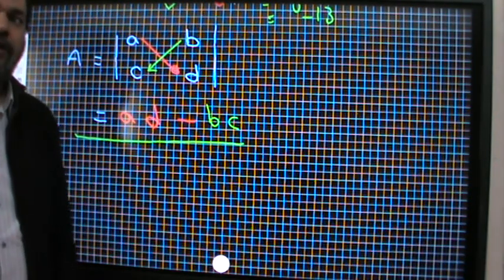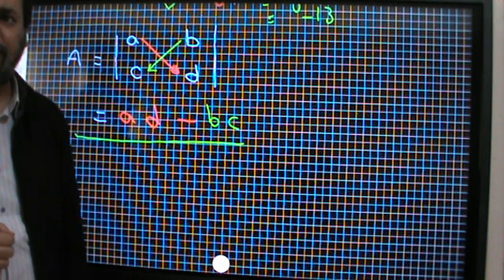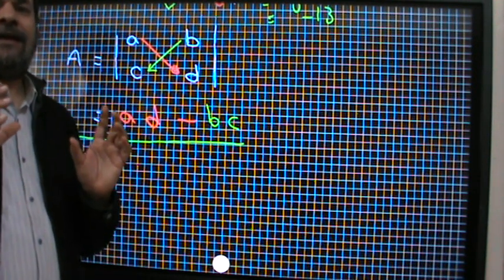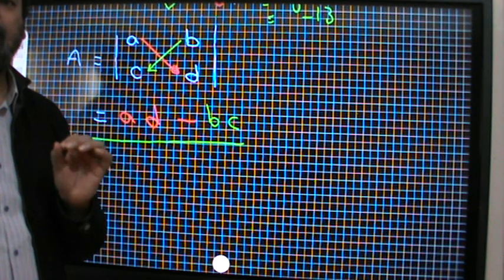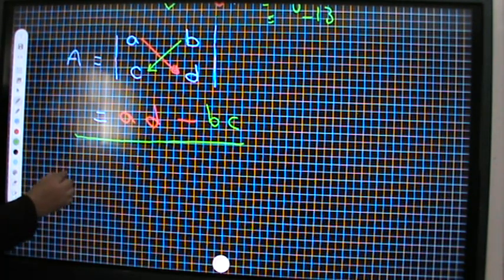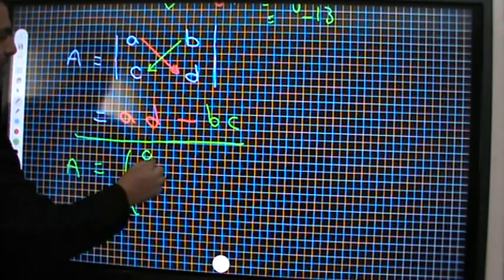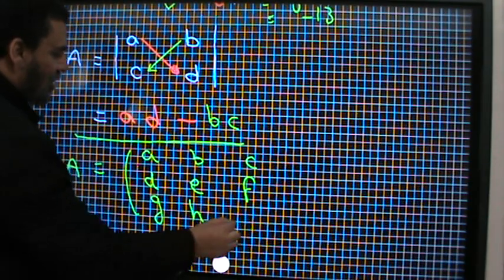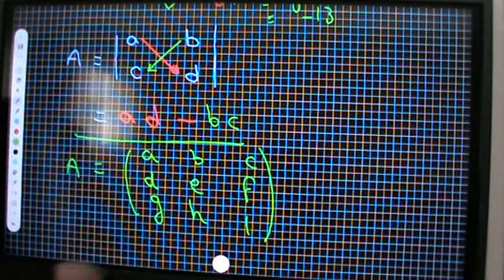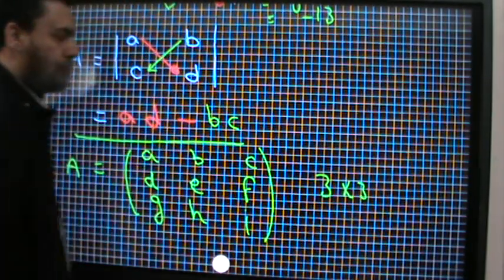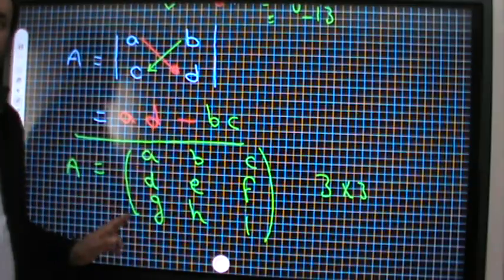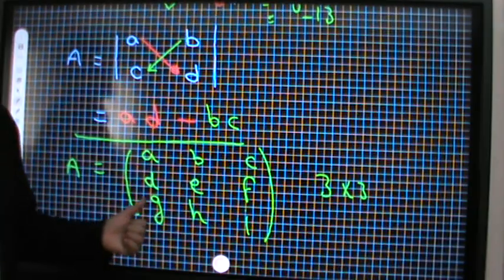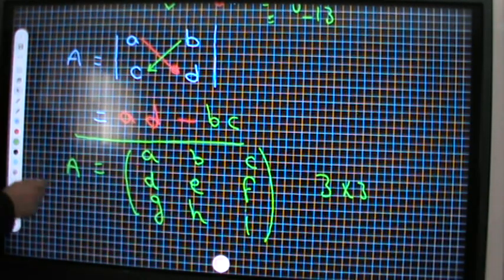The second one, the third order determinant. What is the third order determinant? It is the determinant of a square matrix, a determinant of a third order matrix. Like what? Like A equals A, B, C, D, E, F, G, H, I. This is of order 3 by 3. If you change the two parentheses to two vertical lines and rewrite this matrix, you will get the determinant like this one.